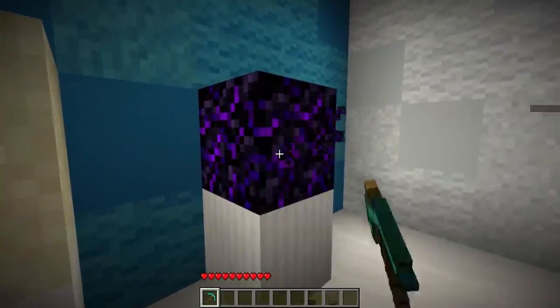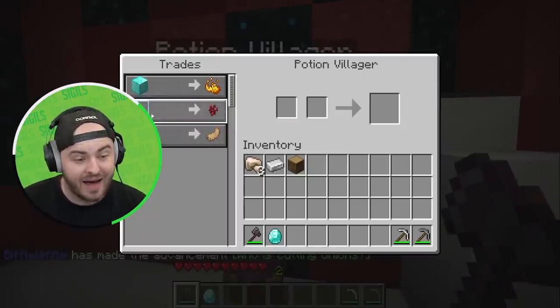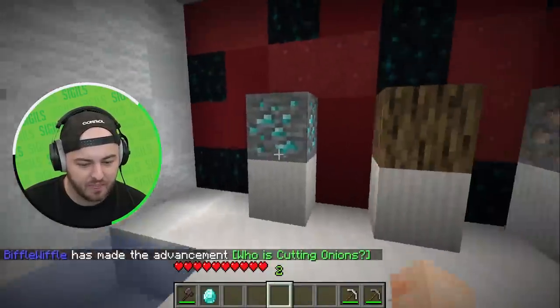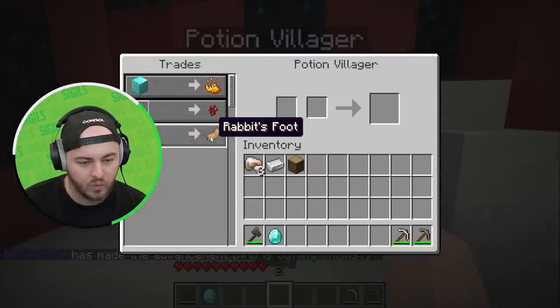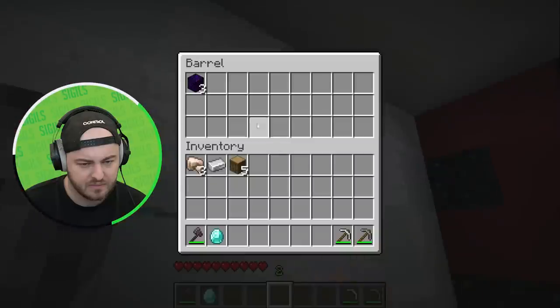Wait, do you need crying obsidian? Yes, crying obsidian is one of my trades. I also need glass. Send me the glass. And I need a block of diamond. How many crying obsidians do you need? I need one, it will get me one rabbit's foot. Okay, do you know what kind of potion you need to make, by the way? No, there's just a brewing stand.